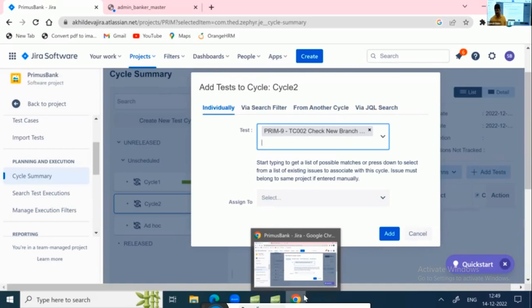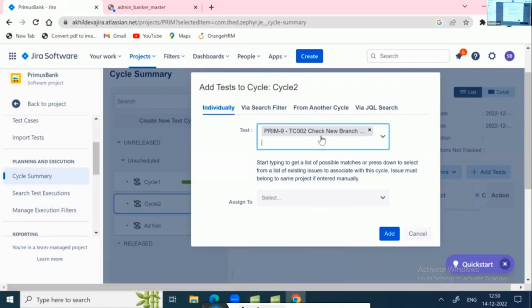Because of these changes, there is a possibility that a previously working feature, new branch creation with valid data, may get affected. There is a chance. So generally, the second test case failed in the first cycle, which needs to be re-executed. It is better to execute test case 1 also once again.